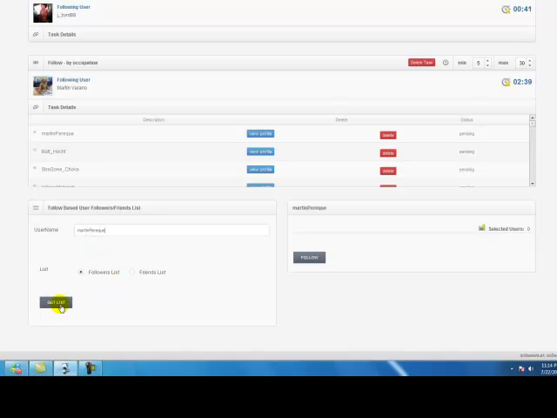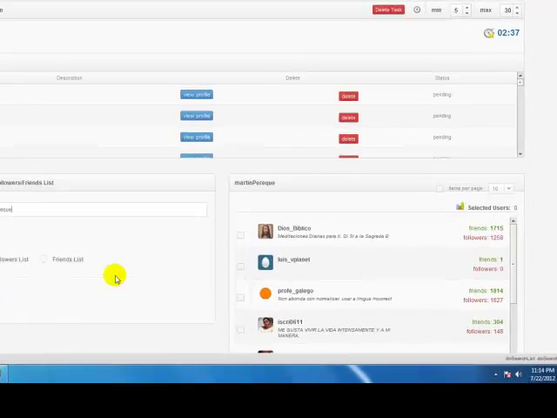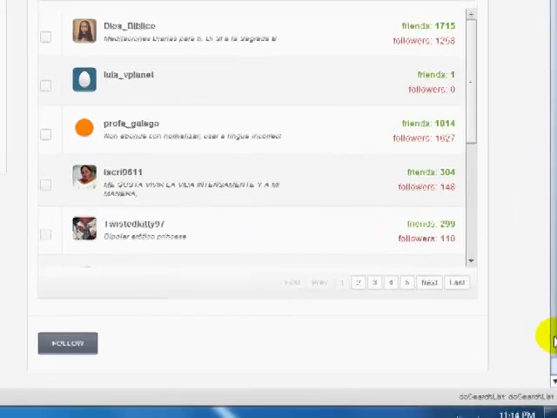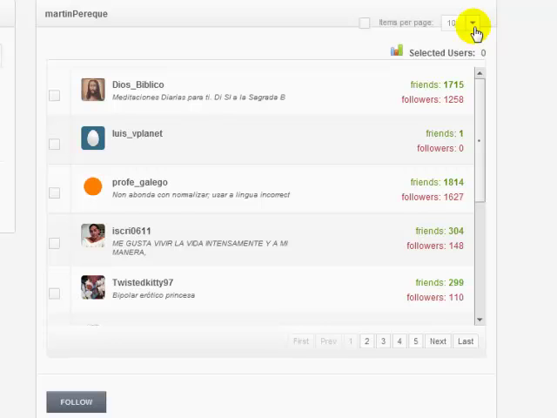So first I'll click Get List, and I'm downloading their followers list. And you can see here where you can adjust it to up to 100 per page. And say I want to follow 100 of these people, I can just click there. See where I've selected 100 users, and I'm going to just go ahead and follow them.